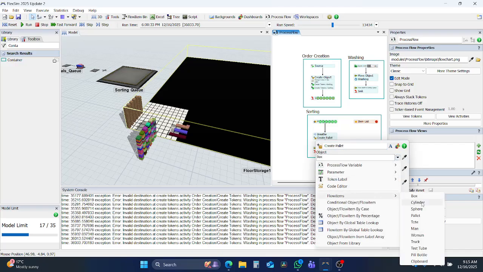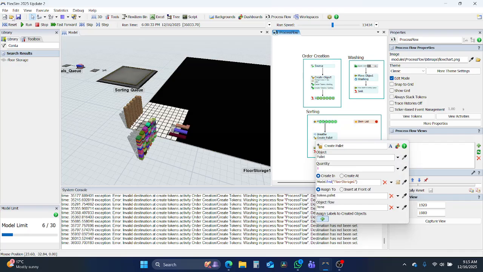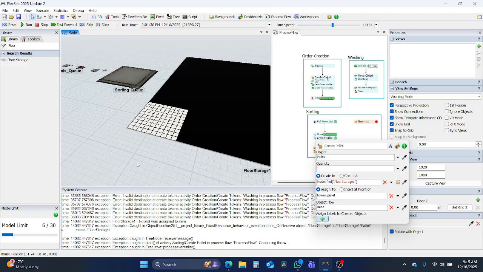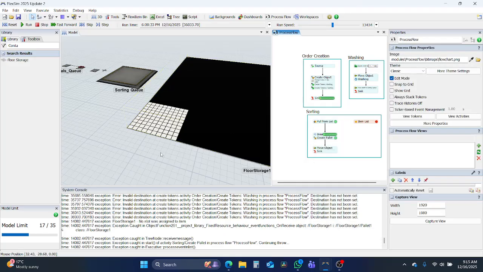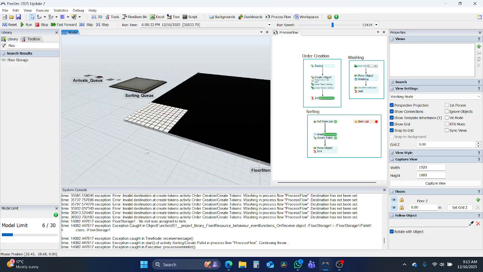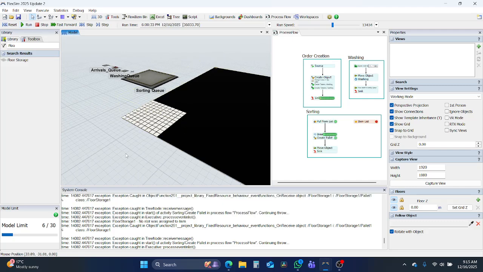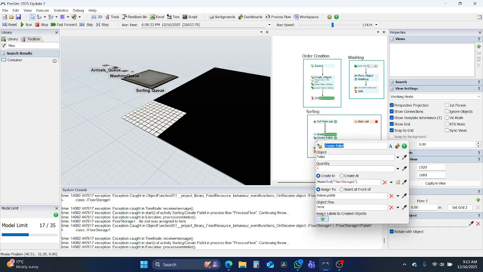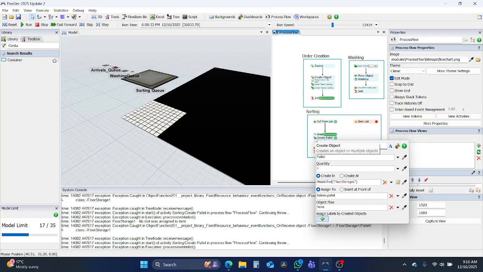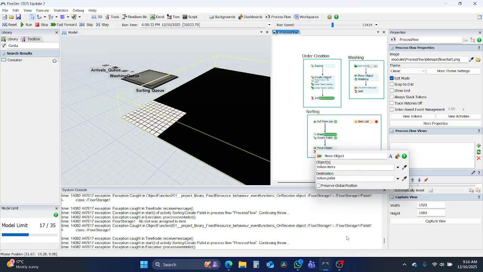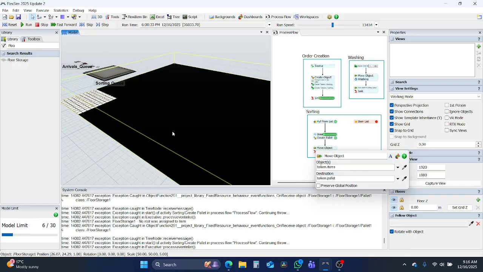So let's just change the flow item to a pallet. This floor storage is looking a little odd.